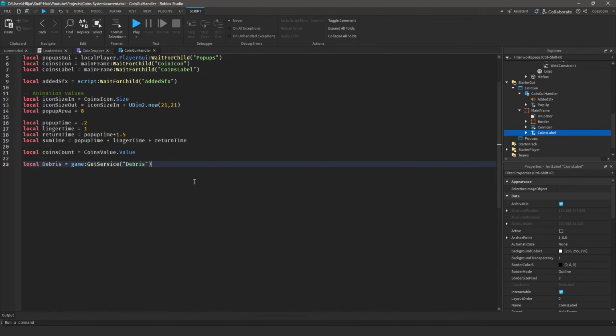So the first thing we're going to have is the update label function, which is going to run every time the label needs to update and the coins value has been changed. I'm first going to get a value to the current coins value. And then I'm going to check to see if any coins were gained, then we should play the animation. So if they got like +3 or +4 coins, then it'll actually play the animation, rather than if they lost coins and spent money on something.